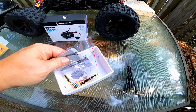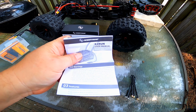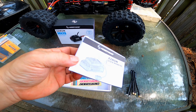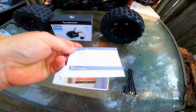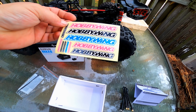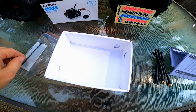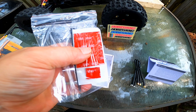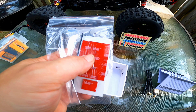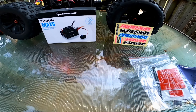What else we got in the box? We have a user manual — you will need to learn this manual because it's going to tell you how to set this thing up. Definitely keep that, and it's thick; it looks like it covers multiple languages. Love the stickers — the pink ones are nice. And look at this: it gives you some 3M mounting tape, really nice — one for the switch and one for the ESC — and a couple zip ties. Can't beat that; most of them don't give a dang about what you need.